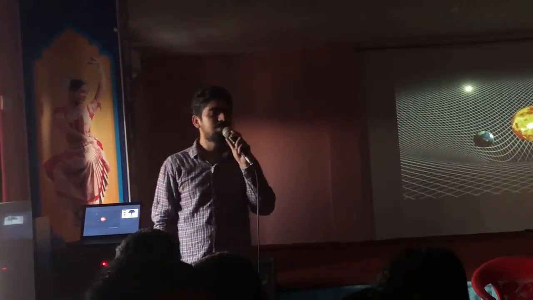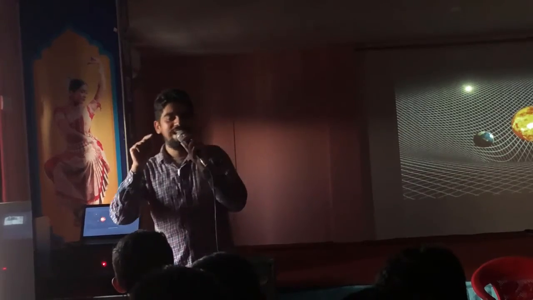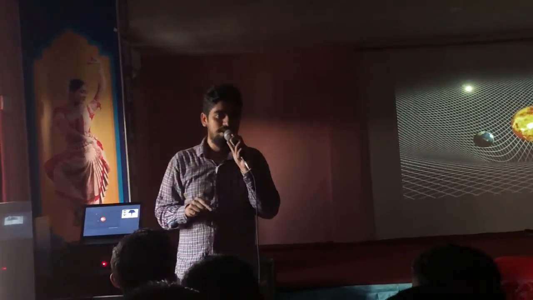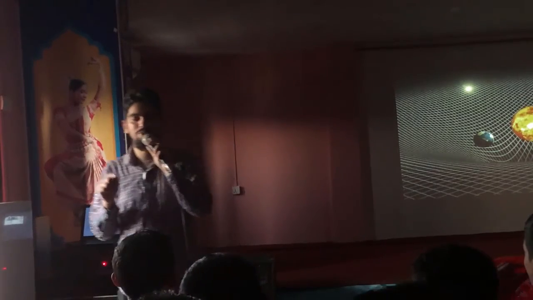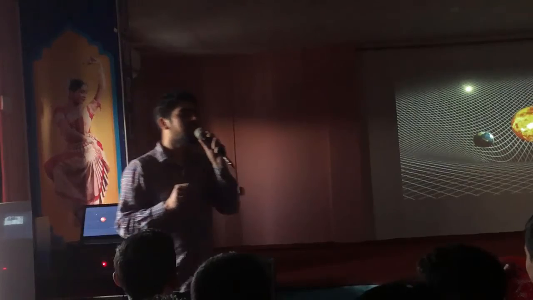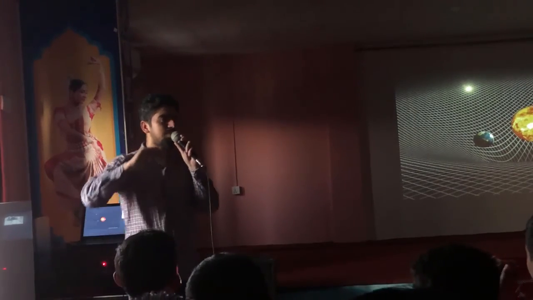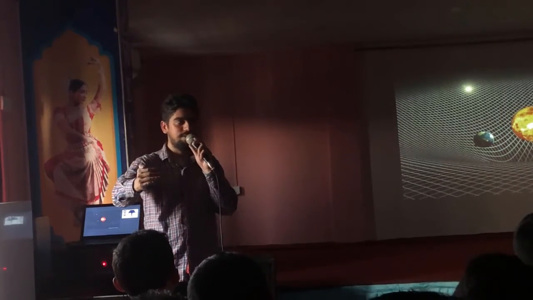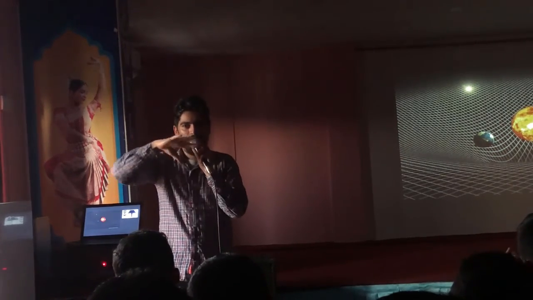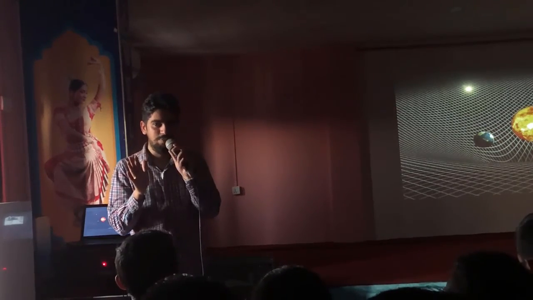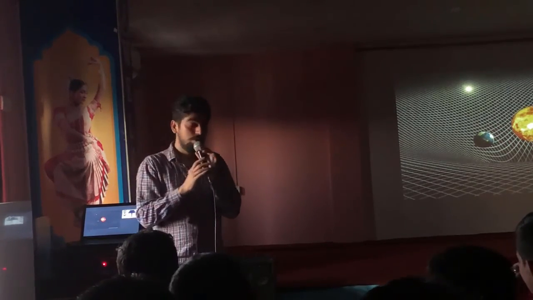Now what happens? And the ant has a condition that it should take the shortest way. Then will it travel along a straight line? How will it travel? It will travel along a curve. Along a curve. Isn't it? So on curved surfaces, shortest distances are not straight lines, but they are also curved.